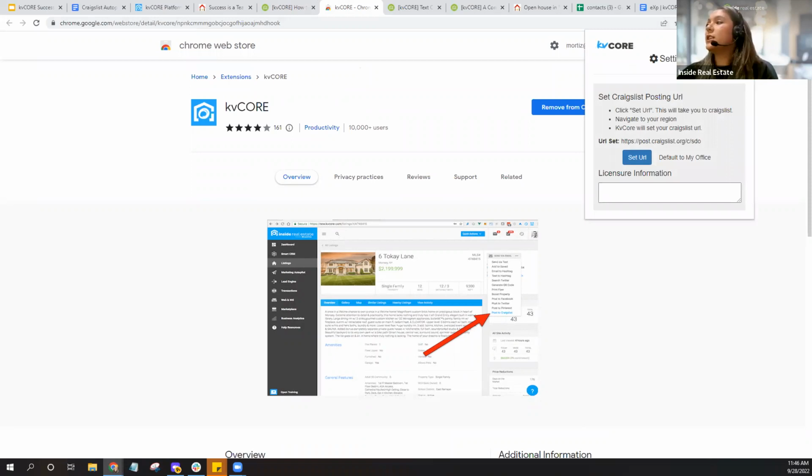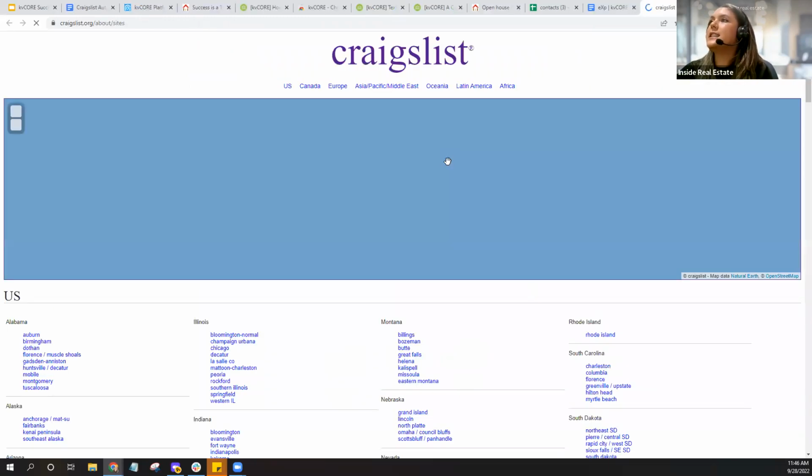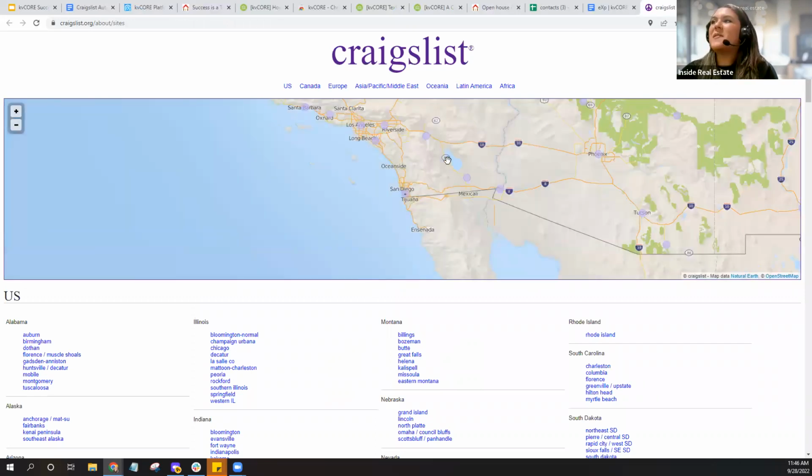And this is really just kind of a one-time setup. You're going to set up your URL with Craigslist. So pretty easy to do. It's essentially just asking what area or what location you're posting with, just so it's got those proper connections.